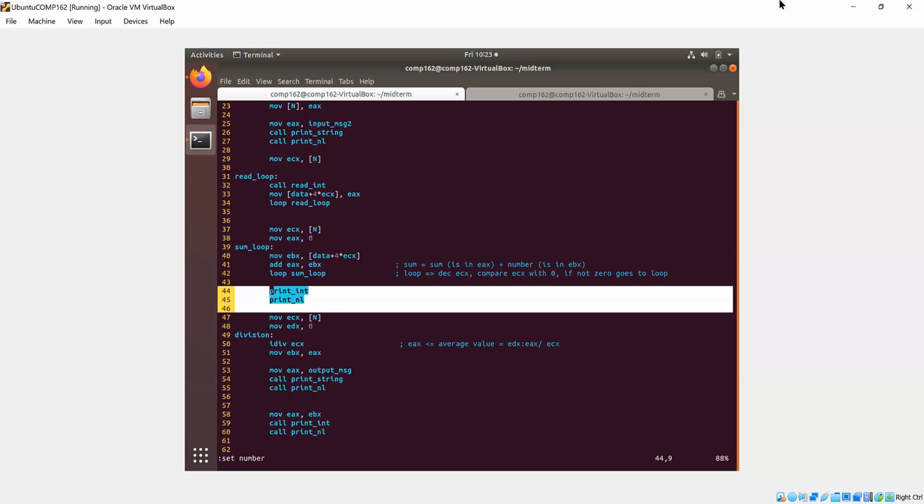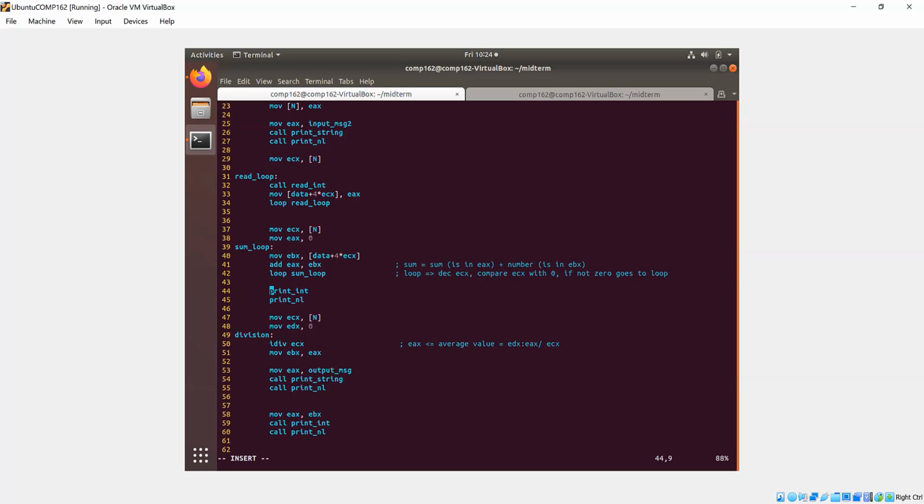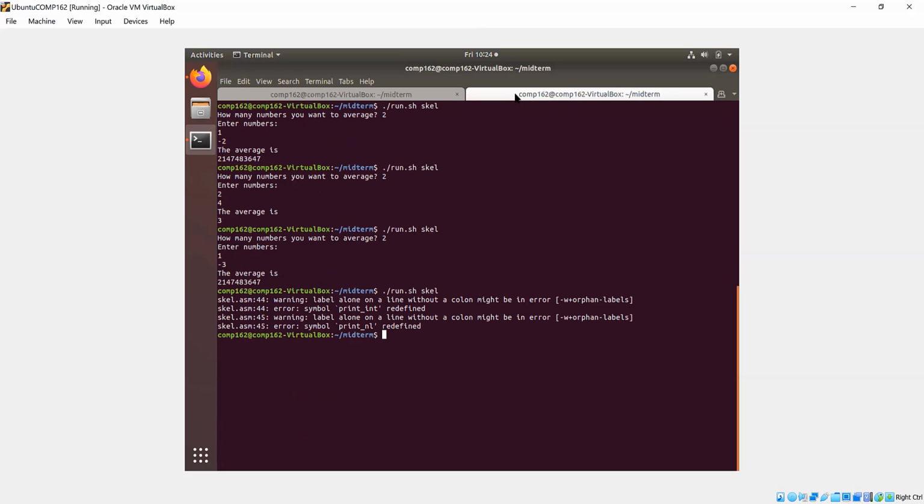Missing call in front of them. Thank you, Owen, exactly. So you just add call print and call print. So we were basically missing the call command. So basically you need to communicate with Linux to understand what's going on. Okay, now it's good.